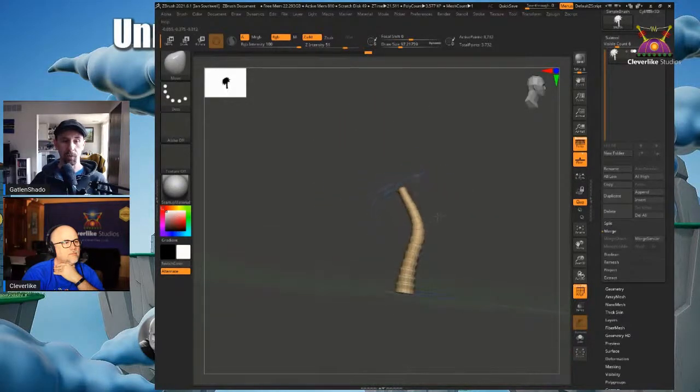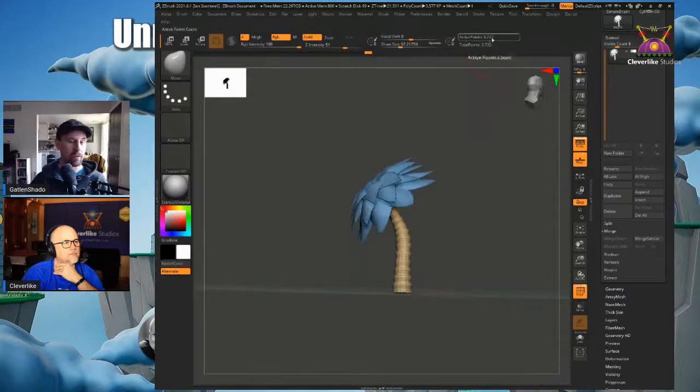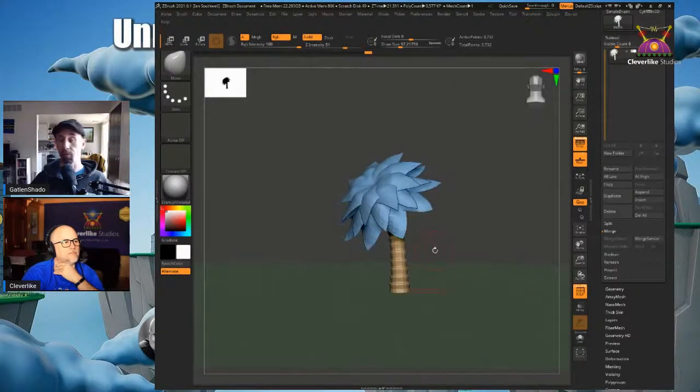So here's our little palm tree. It's ready to go. It's only like 3,000 points. That's actually not too bad. I could definitely go ahead and put UVs on this. I'm going to skip that. It's not going to be worth it for what I want to show you because we can just put two real simple materials on it and we'll call it good over there.